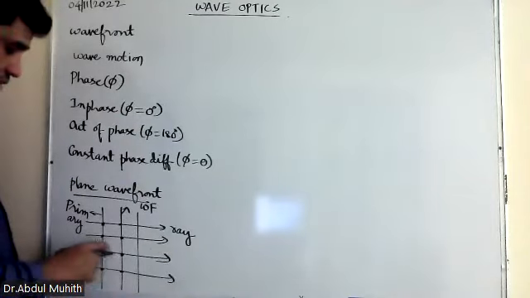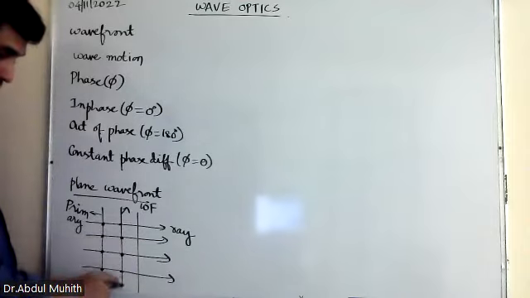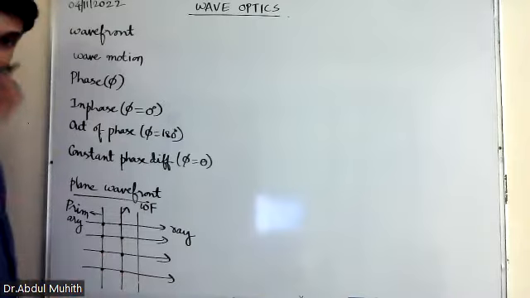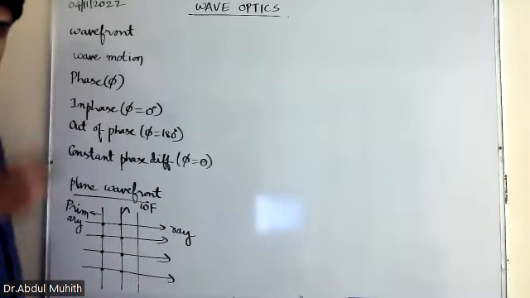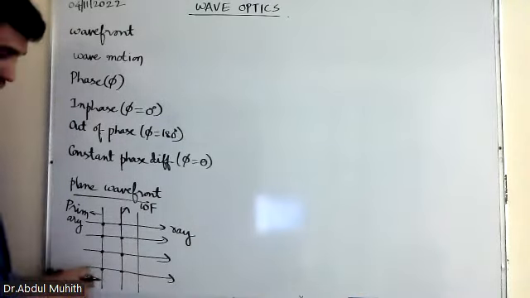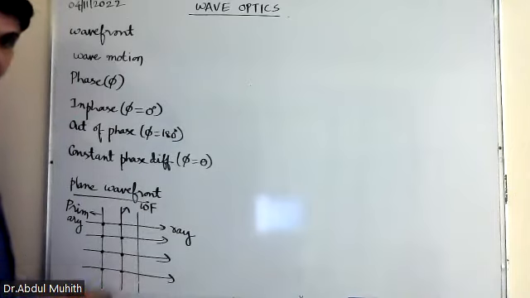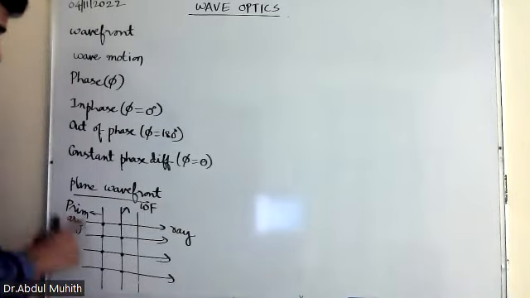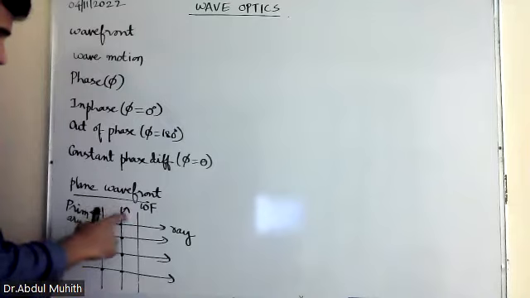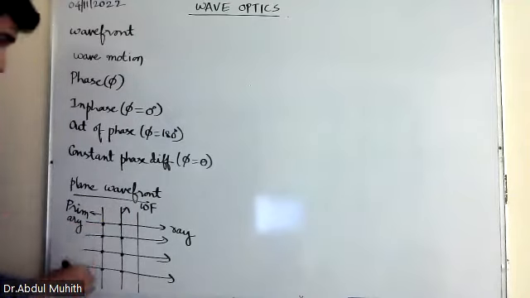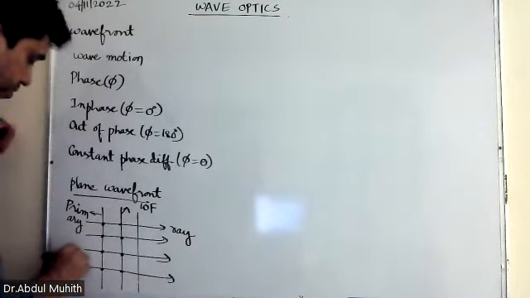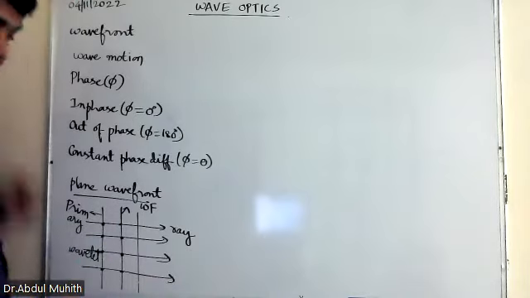But for this wavefront, this is primary, and for this wavefront, this is primary. Understood? That is why we take it that way. So this is the primary wavefront, this is the secondary wavefront. This one is the primary wavelet, and the second one is the secondary wavelet, if we go in that way.